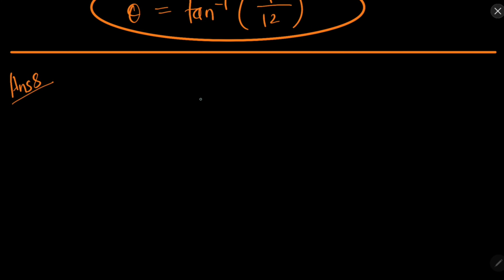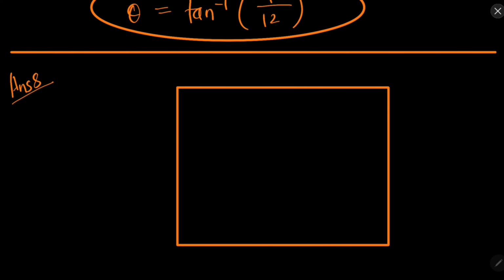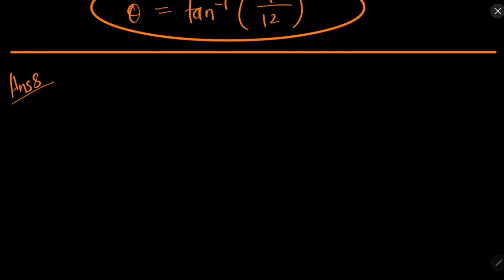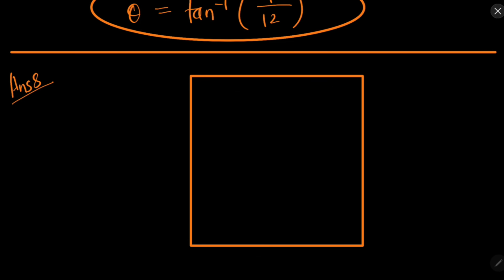So we will assume a few things. Let's say first of all this is our carom board, approximately a square. Let me try to draw a perfect square here. Now this is the center. Now the queen is here. So let's say this is point A, this is point G, this is point E.